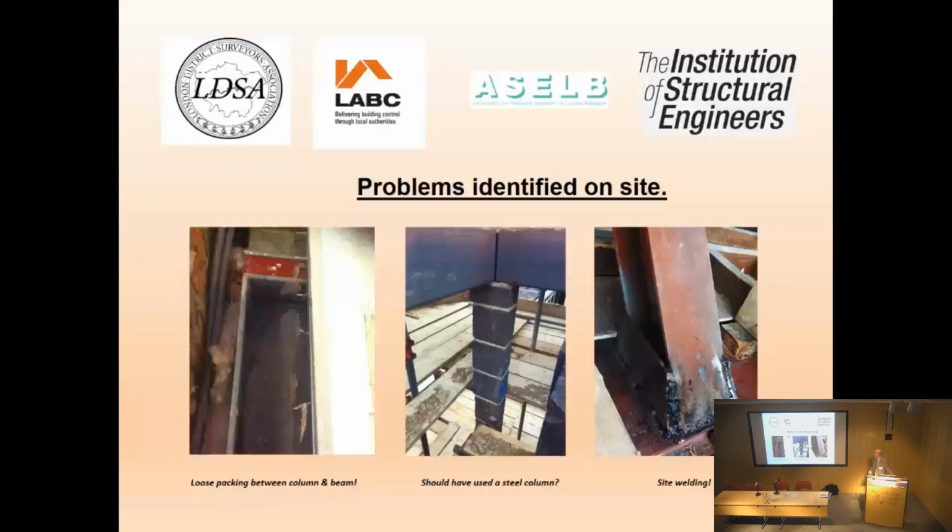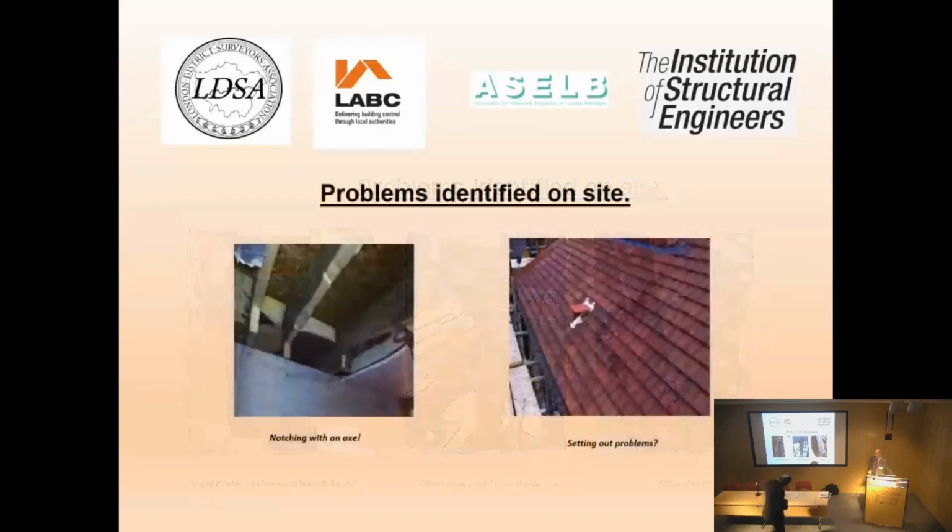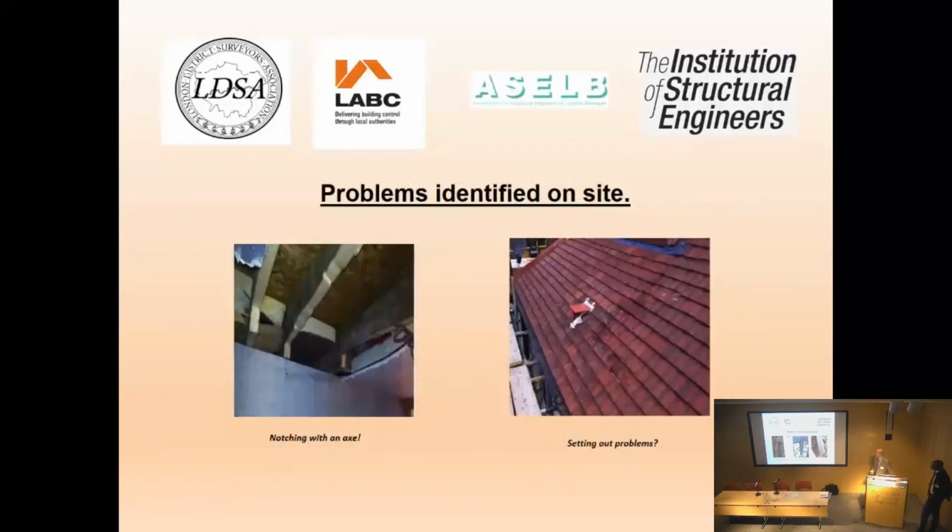You see on the left-hand side a steel column, which was obviously not the right length, so there's some steel packing on top of it with no bolts, trying to act as a portal frame but without any bolts. You see the central photograph. It's fairly obvious that a steel column's needed, some very poor quality welding, some notched joist there with an axe. The interesting thing is you're all laughing, but these are actually real life stuff that we've actually picked up on site.